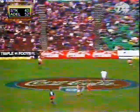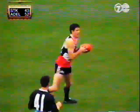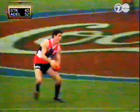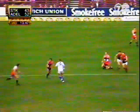Away to Stenglein. Youngster from Western Australia in his first season. Short to Edwards. Edwards with a bit of distance to centre wing. Young, Matty Young gets in front and beats Jarman to the pill. Adelaide by 9 points. Young and McLaren work at half-back. A couple of little balls from Joey McLaren. All it did was put himself under more pressure with the kick falls to Hudson.